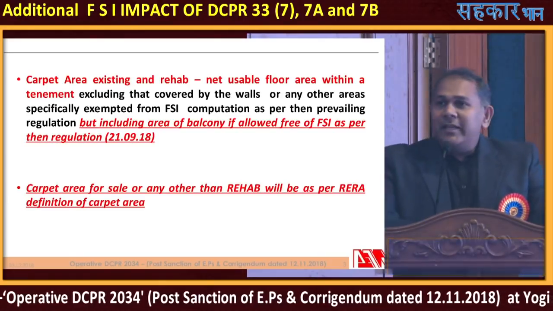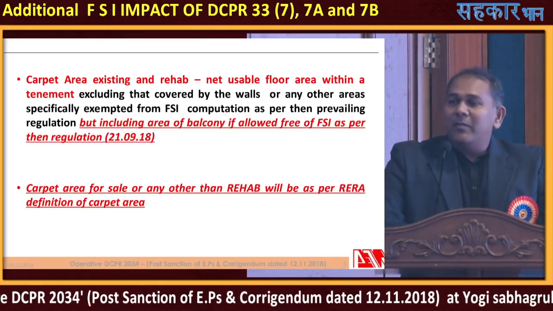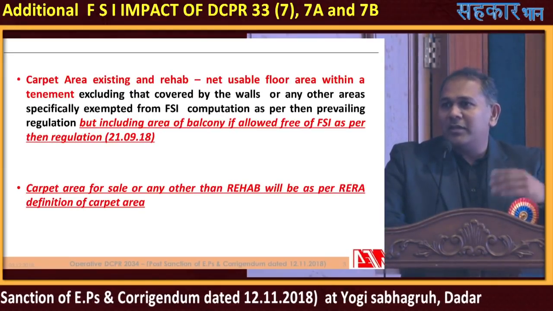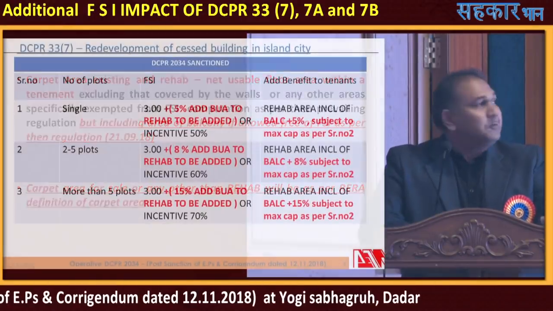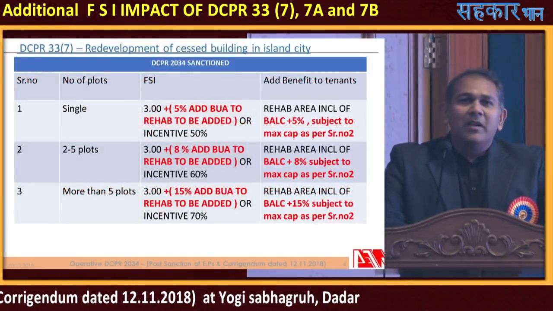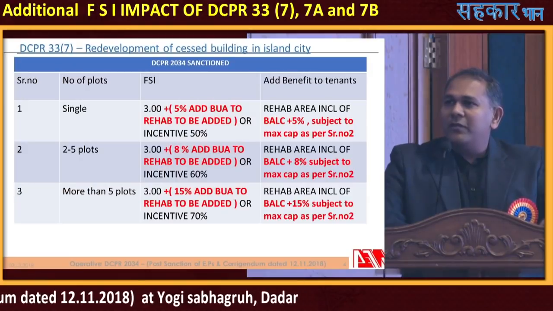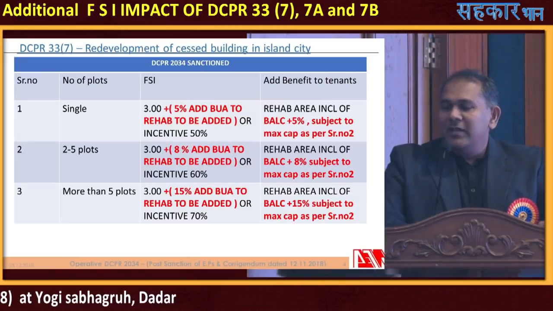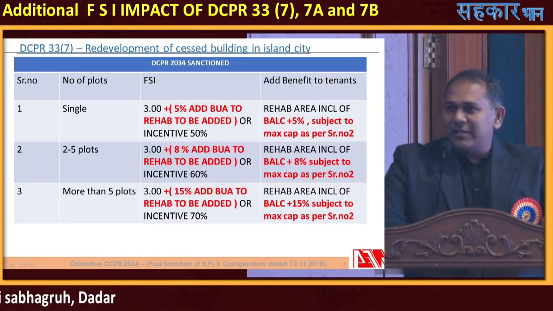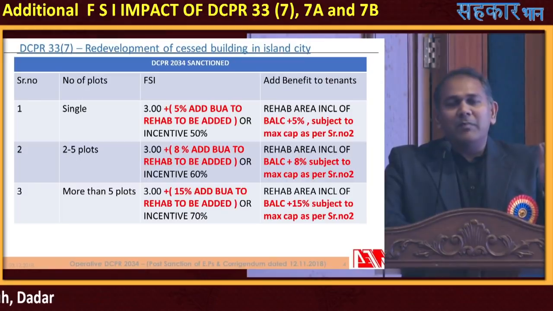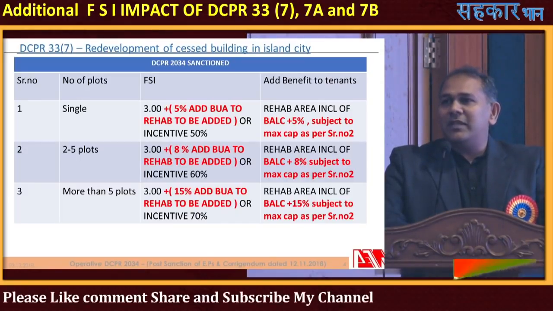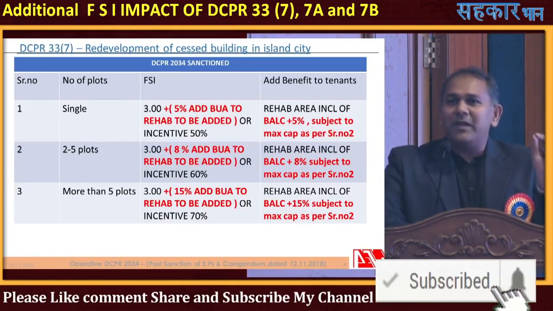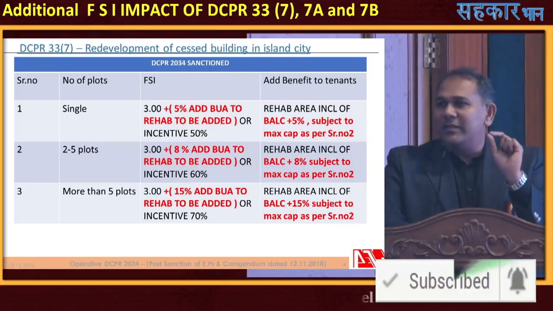Here, in case you are providing extra area to rehab from your sale, then it will be a big conundrum as to how the calculation of carpet area will be done, because you can't distinguish between RERA and rehab within the same flat. The other key change that has been made here is that with a single plot, you have to give 5% extra area to the tenements, subject to the maximum limit of 120 square meters. Now, whenever you give this 5% extra area, even in 3 FSI schemes, that much extra built-up area can be added to the 3 FSI over and above. So it is not 3 plus 5% direct, but it is 3 plus the 5% of the additional area that you are giving to the tenements.